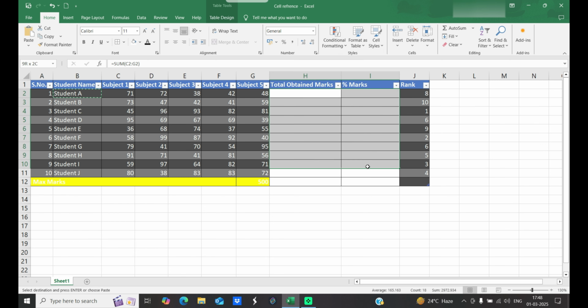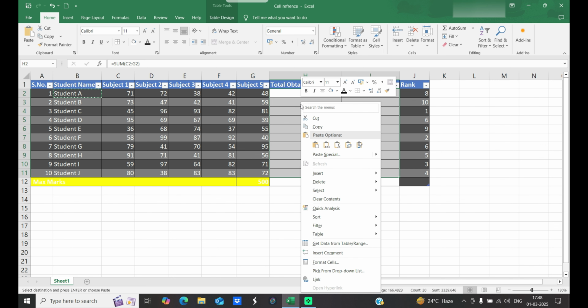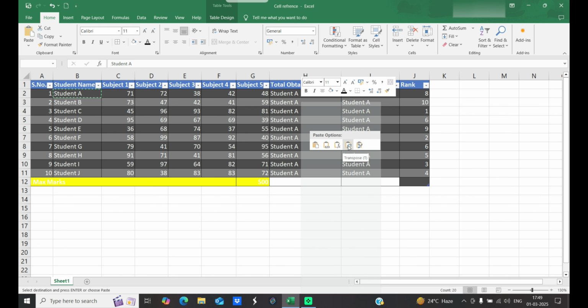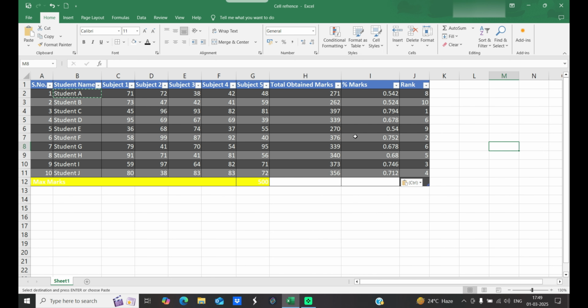Now select it completely and right click on that, and in the paste options, we have paste, values, formulas, transpose, and formatting. Just click on formatting and see, here it is. Now we have to show this as percentage. Just use the percentage sign here.